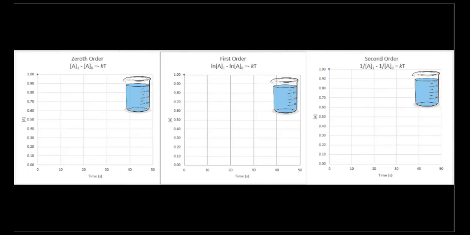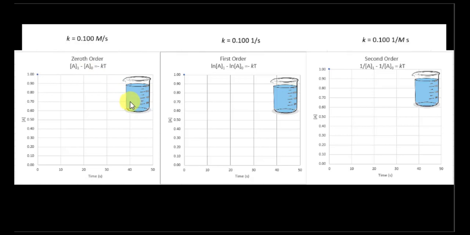Well, we've been focusing on just the first order reactions. Let's compare the first order with the zeroth order and second order reaction. I've got a new experiment set up where we've got our zeroth order and first order and second order beakers filled with a blue dye that's going to be bleached out. If this is a zeroth order, our constant for this we've set up as 1/10 molar per second. The constant for the first order is exactly the same, except its unit will have to be per second, and the second order will have to be per molar second for the rate to work out.